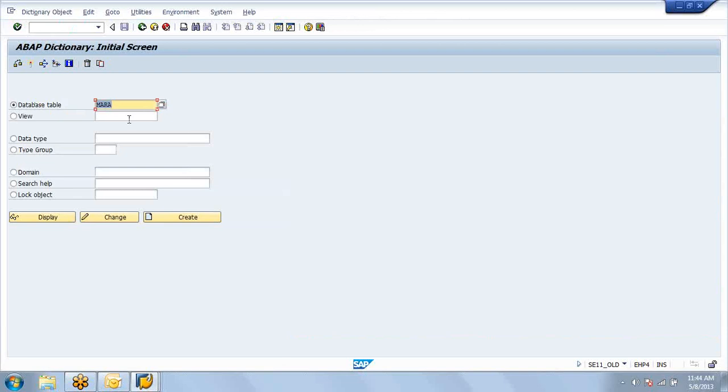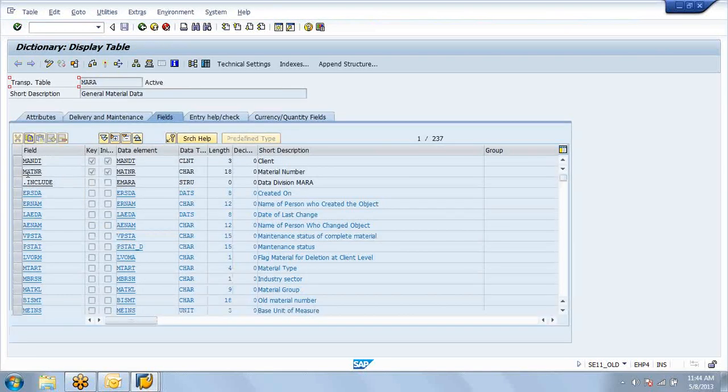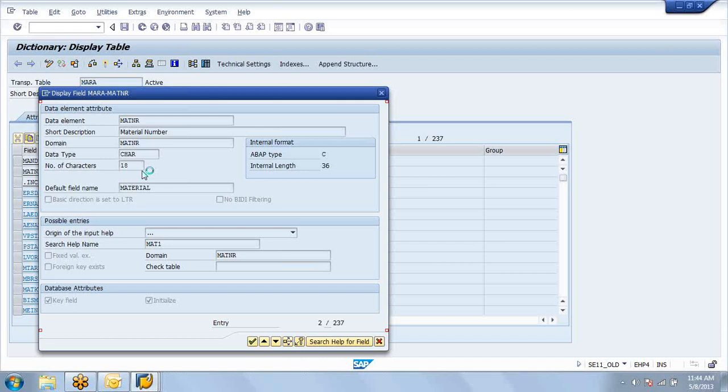We'll check in the table MARA. What is the length? They have changed the character length. Just have a look at the display. It is 18 only. 18 is there, but somebody would have activated some user exit or BAdI. Okay, it has changed, but there might be some BAdI which will do some additional functionality.